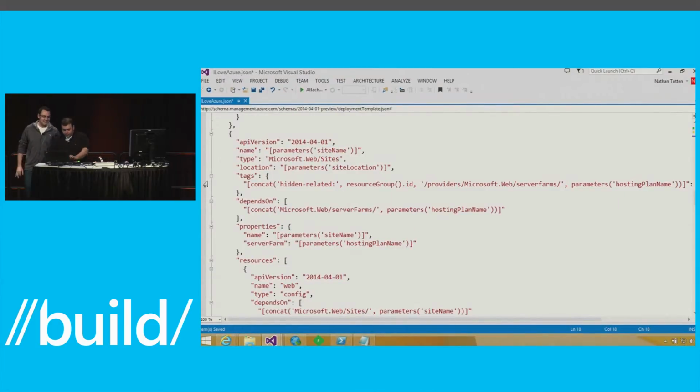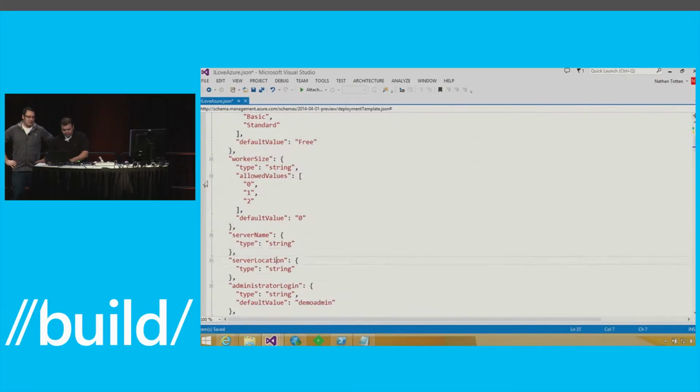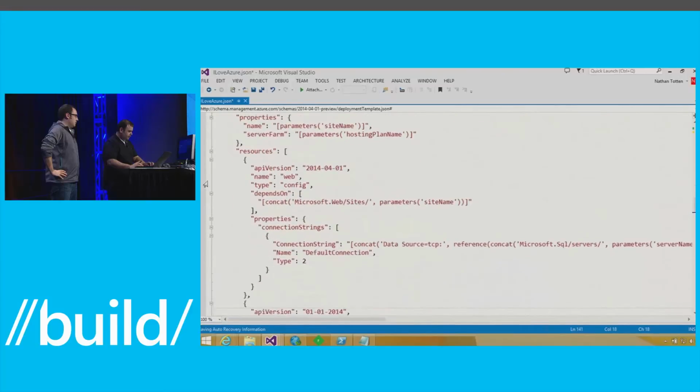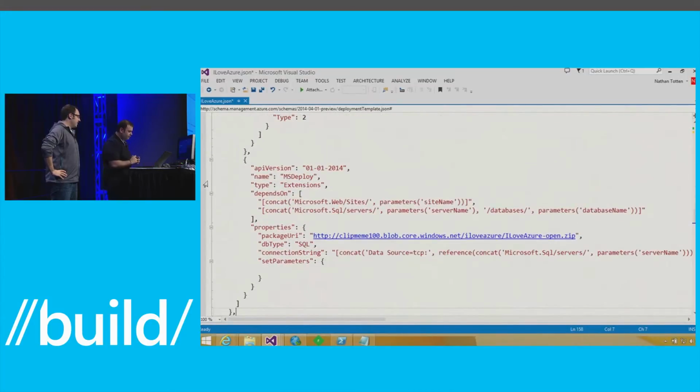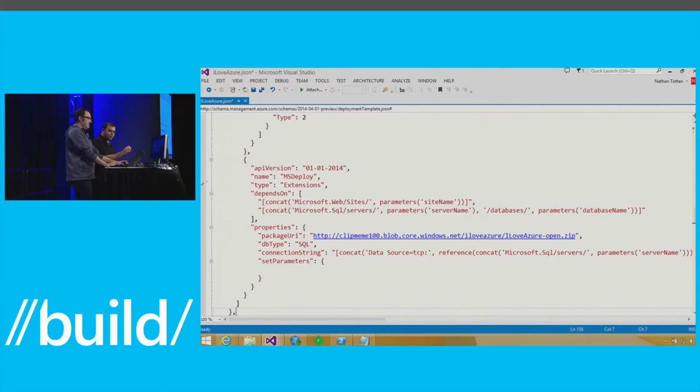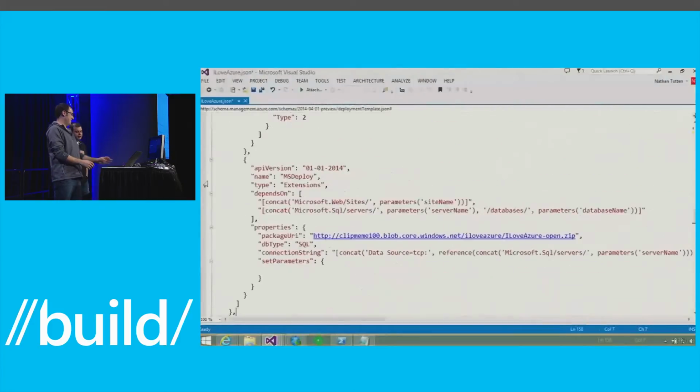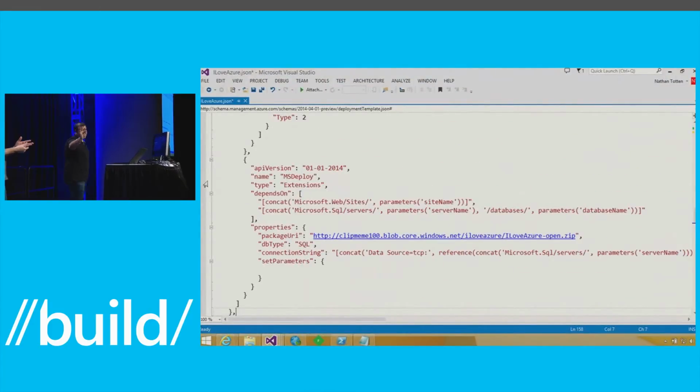Let's just go down. So let's go to the websites thing and try to see how we're passing in the connection string. We rehearsed my zooming all morning. Right here. OK, so what we're doing here, if you look at it, is this is the MS deploy extension that we are deploying. I'll let you do it. Now, we're deploying the MS deploy. I'm sorry. We're deploying the MS deploy extension on this website.